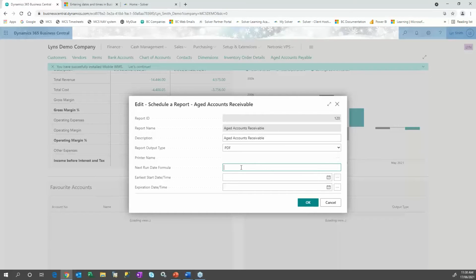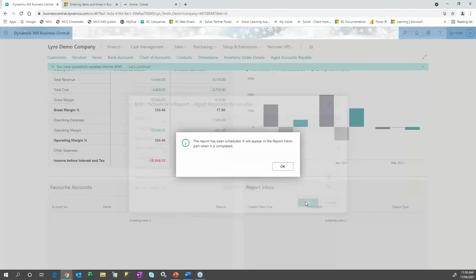aged accounts receivable report on the 1st of every month, in which case I will go D1, which means go and run it on the first day of the next month, in which case I'm going to run this as well. So obviously we'll finish processing everything at the end of the month, and I want to see my figures on the very next day. So I'm going to get the report to run on the 1st at 12 o'clock in the morning. And again, expiration date. So now if I want to do this for the next year, I could make that 03622, and then I would just schedule that, and I would click OK.